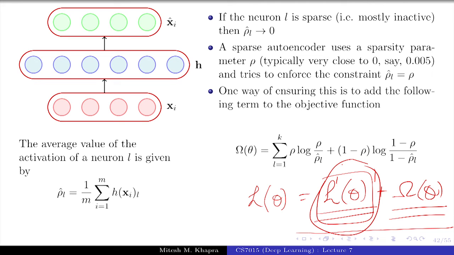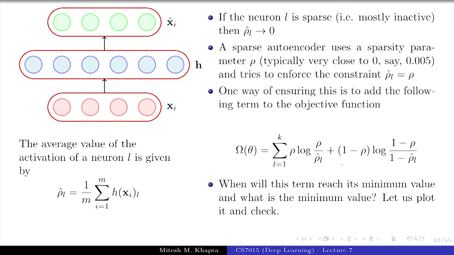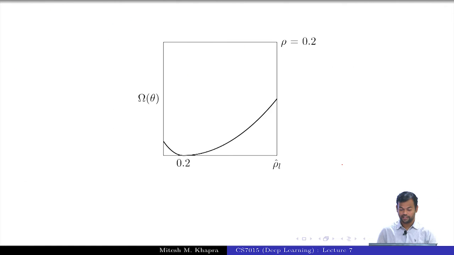Now this is what omega theta is. Why does this make sense? When would this take its minimum value? When rho hat is equal to rho. Let us plot it and check actually. This is how that function looks like. I have plotted the function which I have written here for a single k.